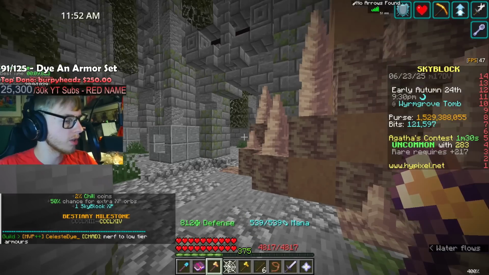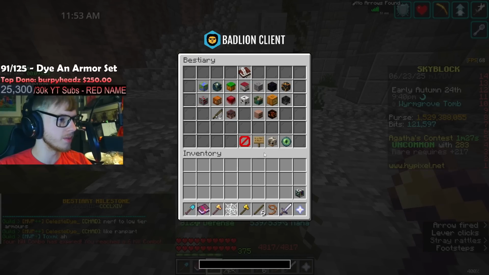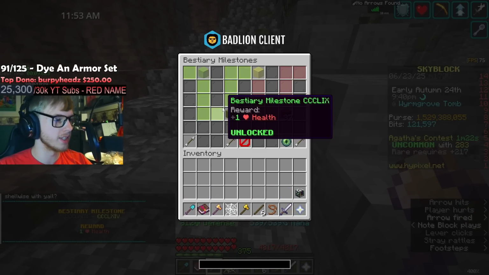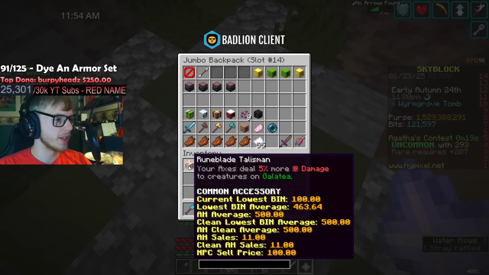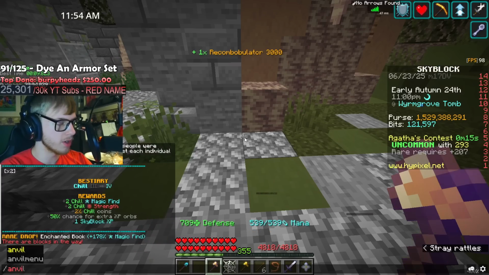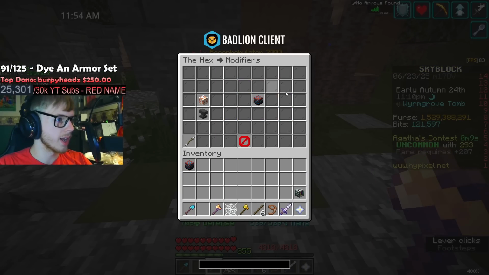All right, we're hunting some chills, trying to get the new talisman from them. And we got the 364th bestiary milestone off that. That is W. So there we go. We dropped the Runeblade Talisman off of the chills. So that's going to give our axes 5% more damage. But also, I guess I'll do it in Hex. It means we have a new talisman.